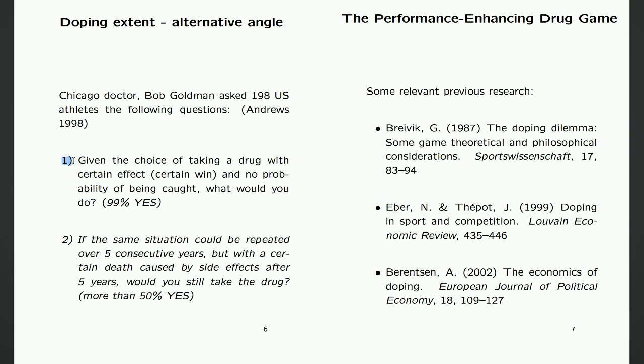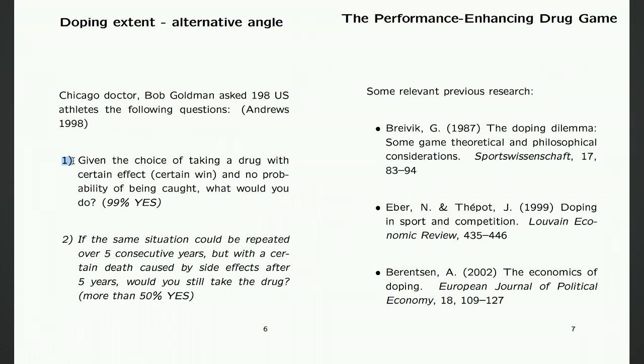Question 2. If the same situation could be repeated over 5 consecutive years, but with certain death caused by side effects after 5 years, would you still take the drug? To some extent surprisingly, more than 50% still answered yes to this question. This is telling us that doping in sports may be deadly serious, to put it literally.